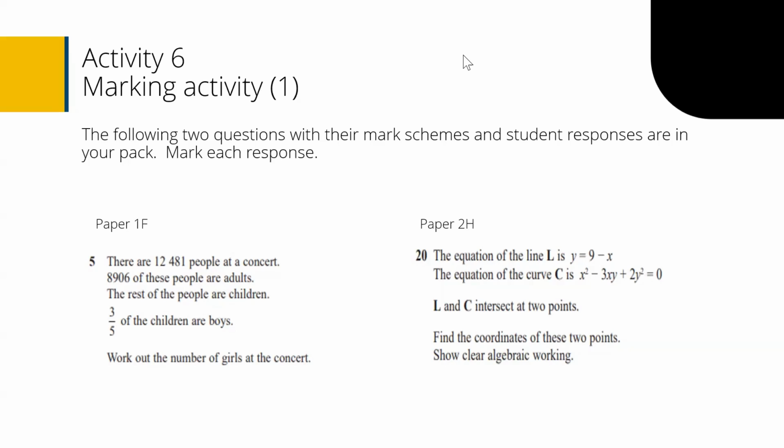You might have to scroll up and down if you haven't printed the sheets, or you might want to write somewhere else if you can. So the activity says that we have two questions, and we also have the mark scheme. We have the foundation question, followed by the mark scheme, and then you have two responses of two students who've answered this. Then we have the higher paper, the mark scheme of that higher question, and again, the two responses that follow that one.